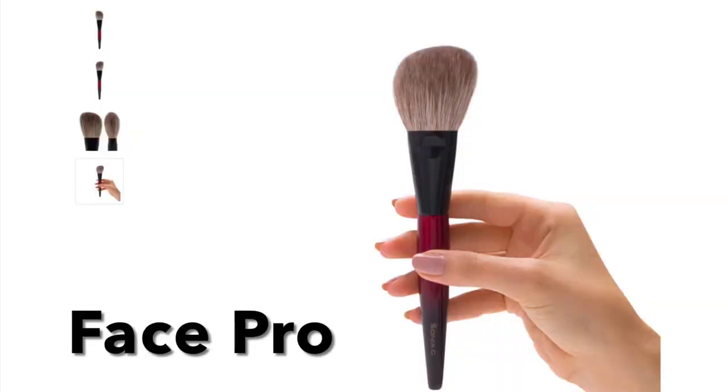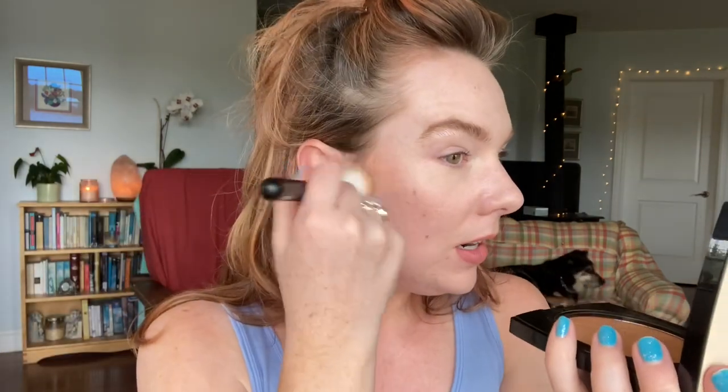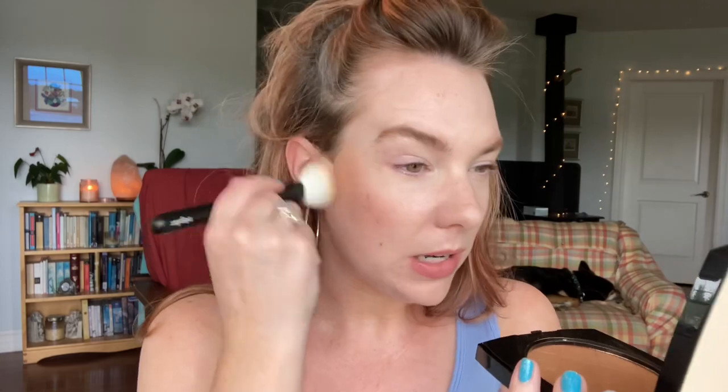So I'm going to go in today with my Refer 05 brush. I've also used this bronzer with very large brushes, like some of the very large Sonia G brushes. The Refer 22 is one of those oversized brushes that sort of matches the size of this bronzer and works really well too. But today I'm going with a slightly smaller brush. Usually when I'm in a rush, those bigger brushes are great because I can just sweep the product over a very large area of my face very quickly.